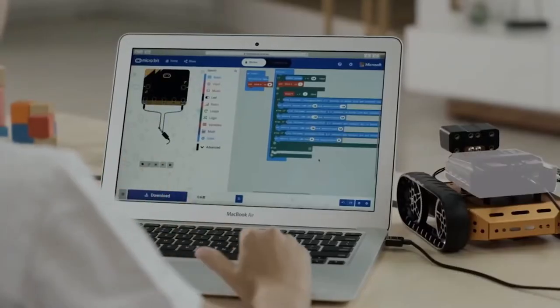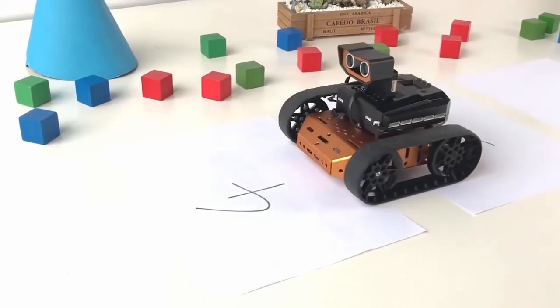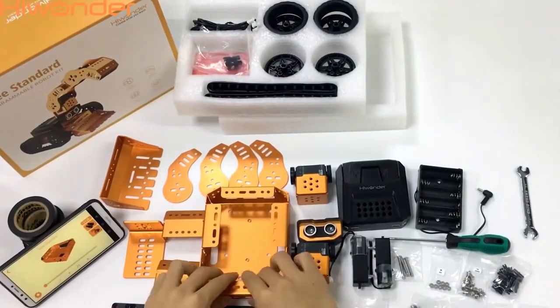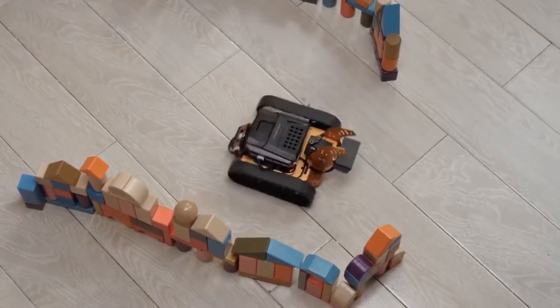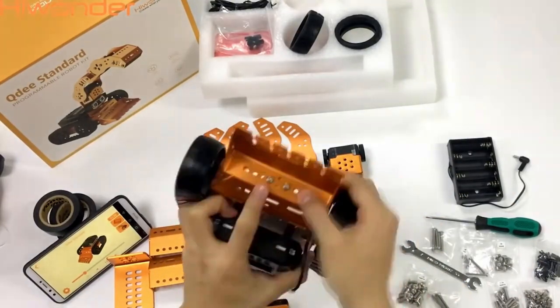In addition, the child will work with a variety of sensors and learn about mechanics, electrical circuits, and IoT theory. The developers plan that QD can have infinite configurations and is compatible with Lego blocks, so children only need to be active, use their imagination, and experiment. The price of the device starts at $80.